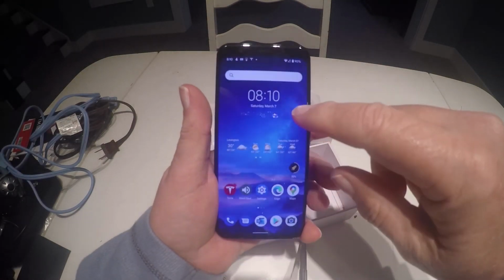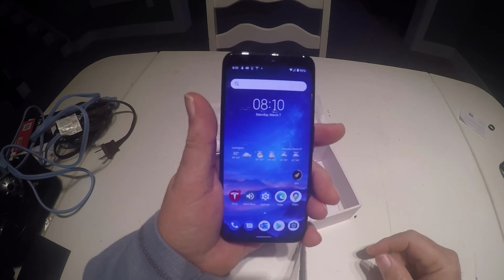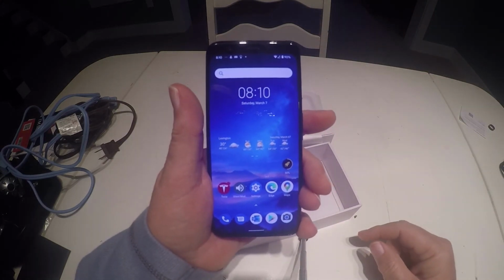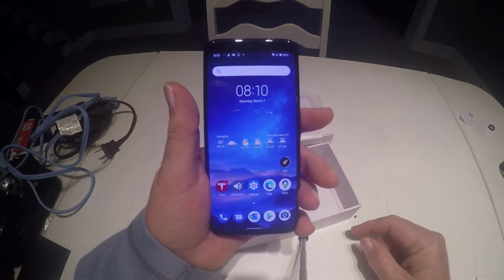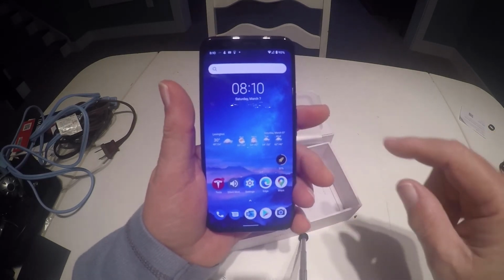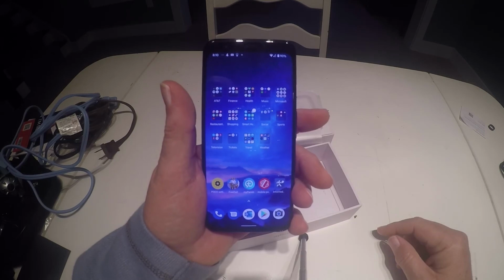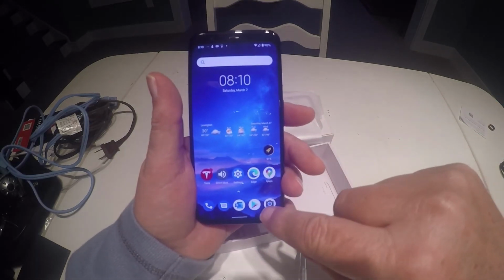Good morning. I have finally set up the phone, and actually it wasn't too difficult. It was pretty easy to do, and everything looks fine. I actually have used a different launcher in it. I'm testing, so I'll let you know in a subsequent video. What I'm going to do is a different video after a couple of weeks to show how it works or doesn't work. So far, I'm pretty happy with it.